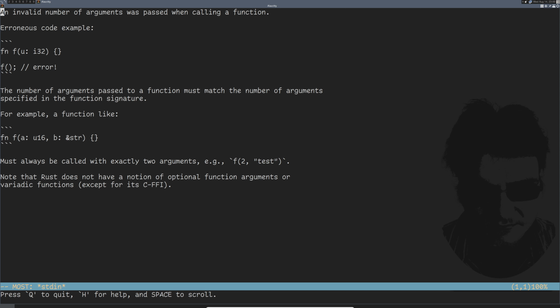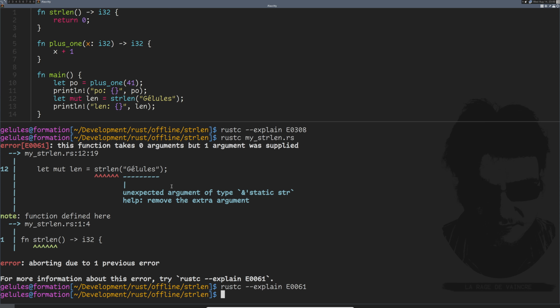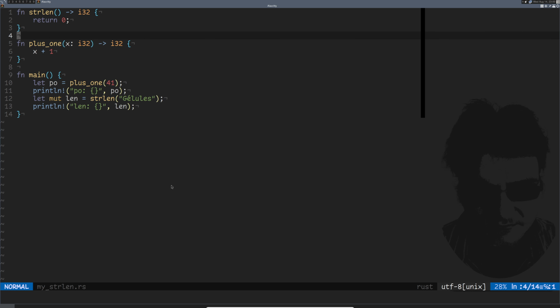So okay, I have to put this here. Note that Rust does not have a notion of optional function arguments or variadic functions. This is very sad because when I had to recode printf for school, I could use variadic functions, but not in Rust. I hope that in another edition of Rust we will have this. All right, so yes, this is s and this is &str this way.